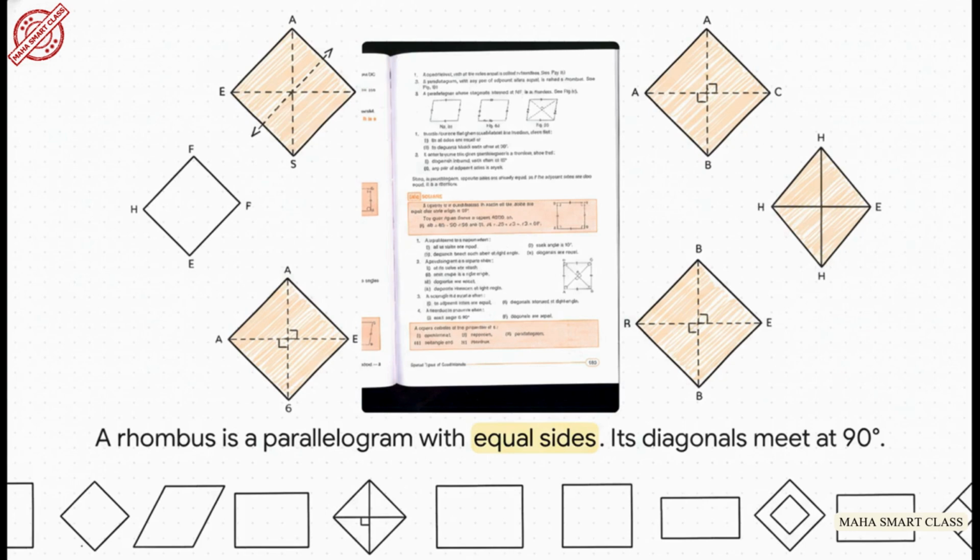It's still a parallelogram, so it has all those family traits. But it gets its own unique superpower. Its diagonals now cross each other at a perfect 90-degree angle. And that rigid, perpendicular intersection is why the rhombus shape is so strong, why you see it in things like lattice bridges and those expandable gates.